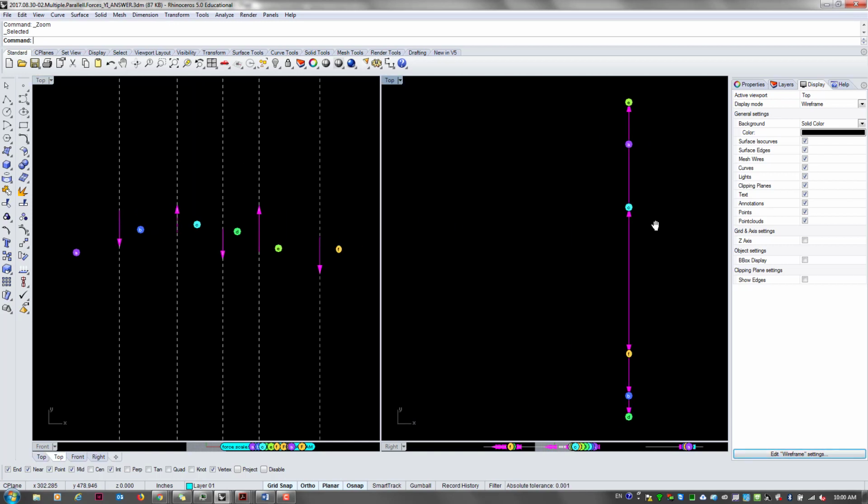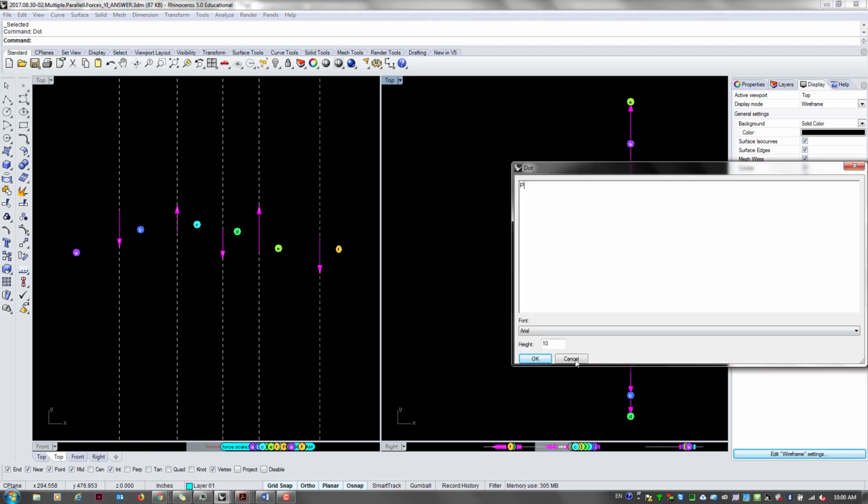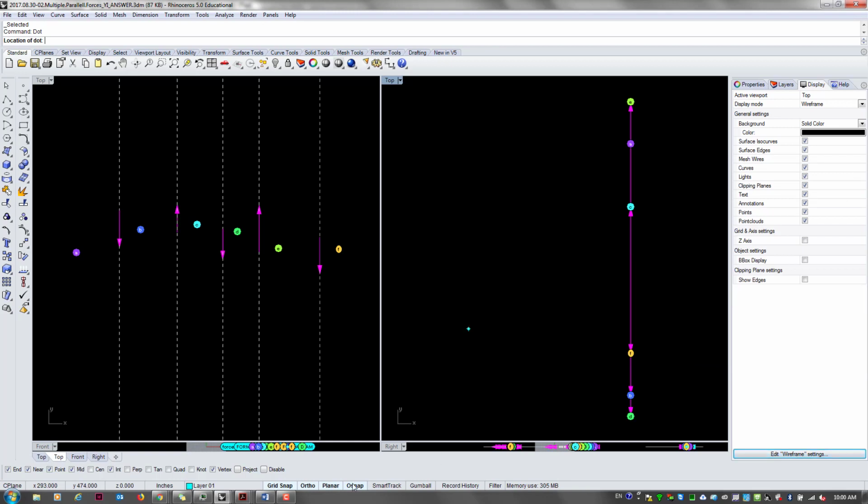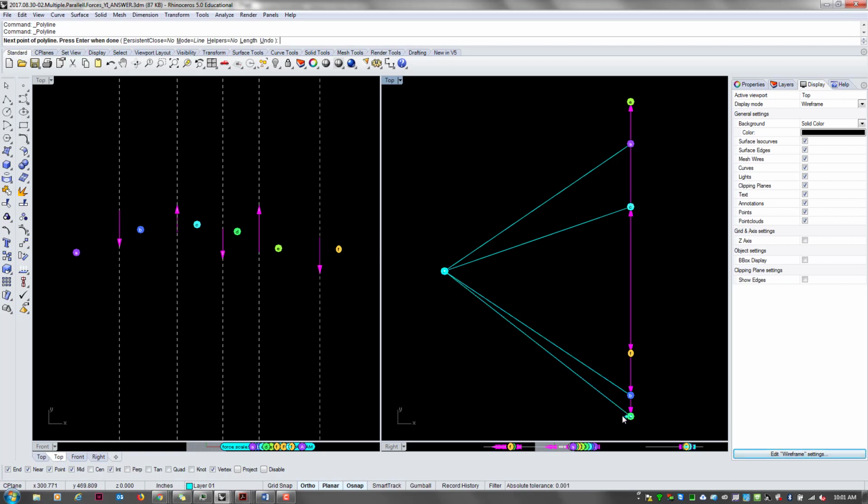So alright, so now the process is again the same exact thing. We're gonna place point P anywhere you want. I'm gonna put it, oh, you know why I made a mistake? Because I had a grid snap and it must have snapped to some grid. Anyway, so you're gonna copy from P to A, right? Next is P to B, P to C, P to D, P to E, then P to F.